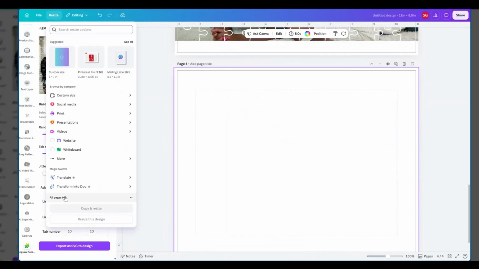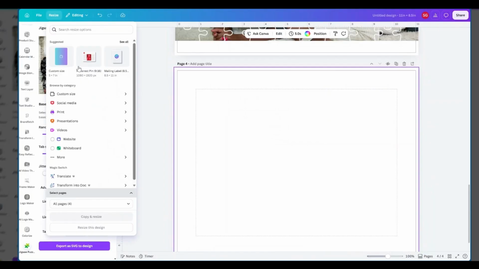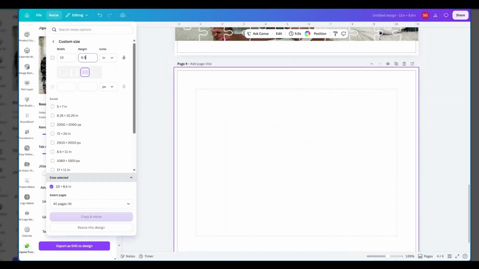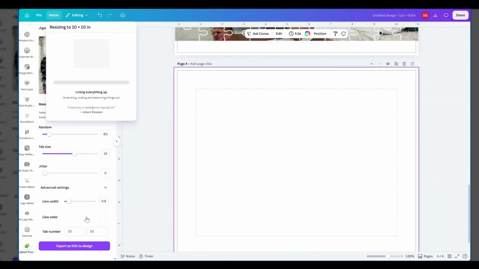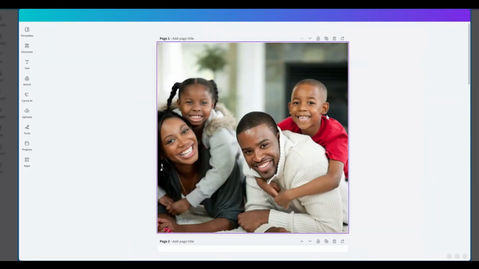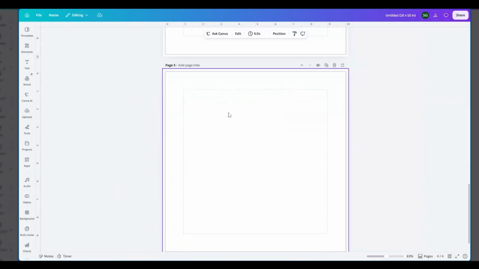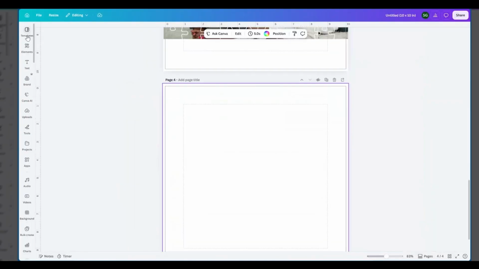So for example, if I wanted to change this to a 10 by 10, I would simply put that in there and resize this here. Then I'm going to show you what app you can use in Canva to create the jigsaw puzzles. So this is the 10 by 10 right here, and that's just for that example.